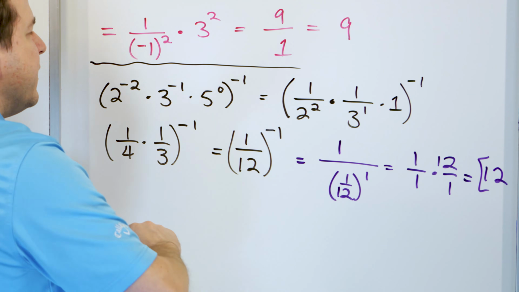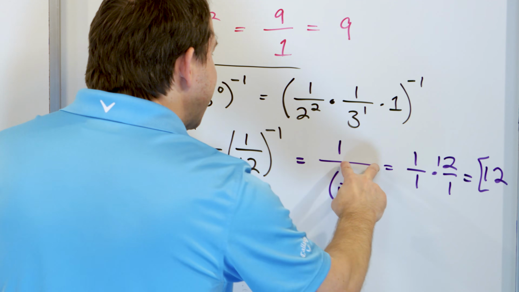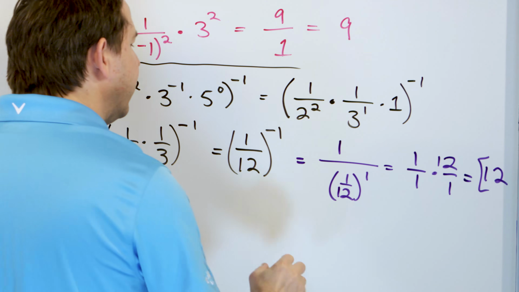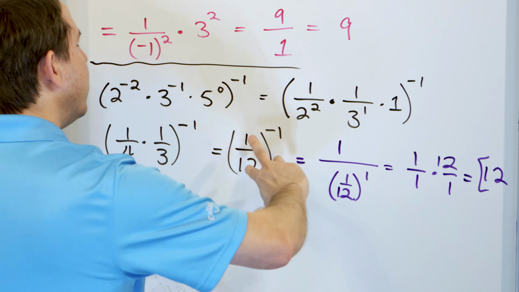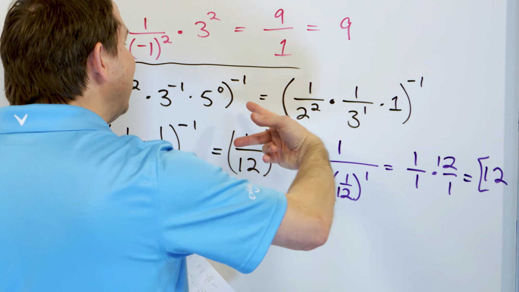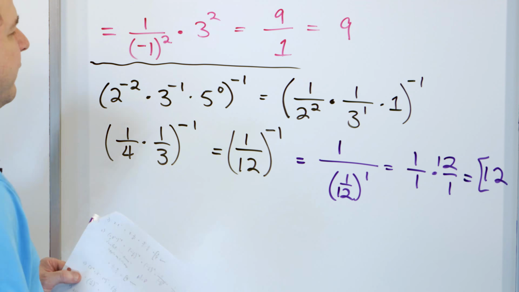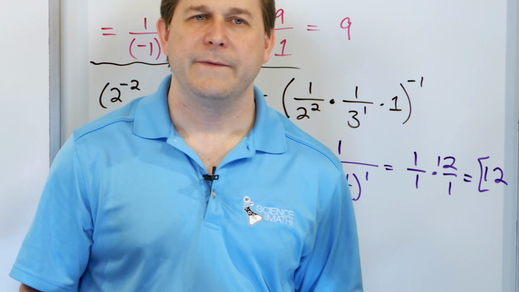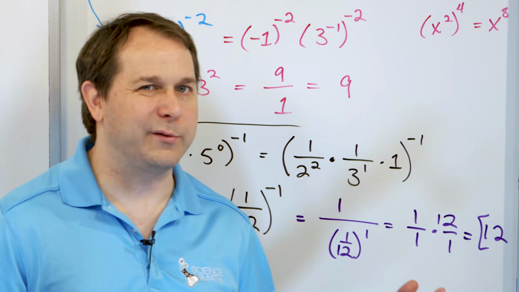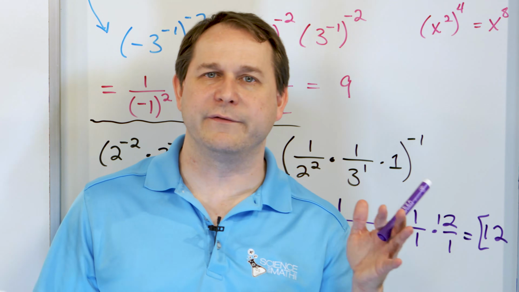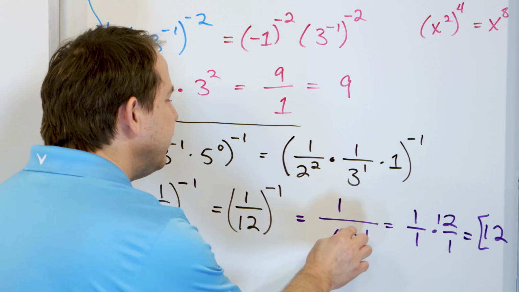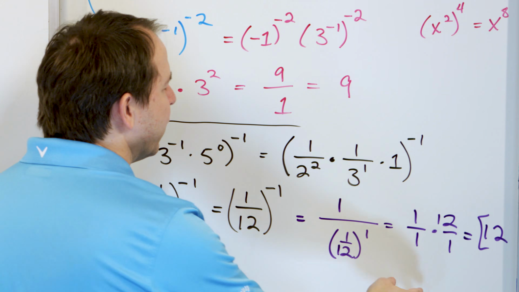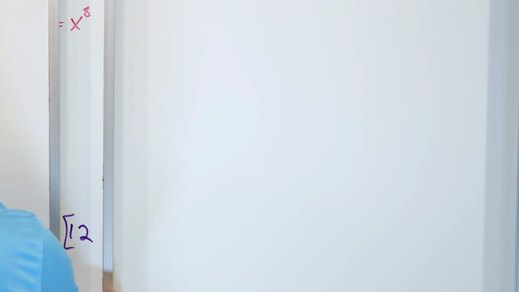So again, go ahead and move it to the bottom, then that fraction division becomes multiplication, then you get the answer all in steps here. But also, in the back of your mind, when you have numbers raised to a -1 power, it ends up just flipping the thing over, giving you 12. I don't like teaching people to take shortcuts like that because you can get into trouble. What if it's 1/12 to the -3rd power? Then you might forget to do something. It's better to just move it down, keep the exponent, and do everything appropriately. But I am trying to teach you different ways of thinking about these problems.